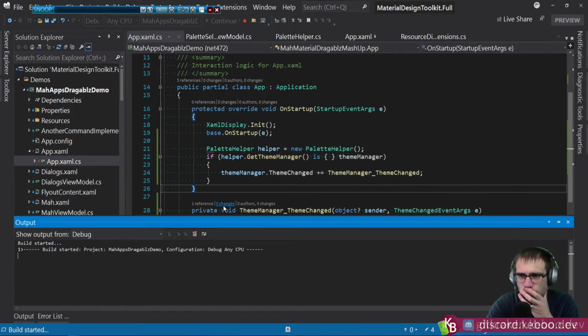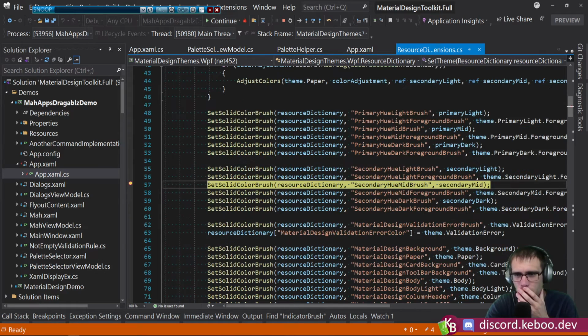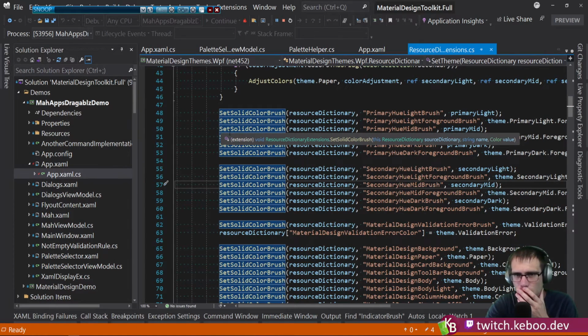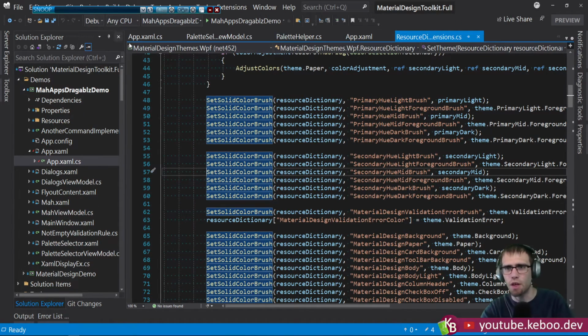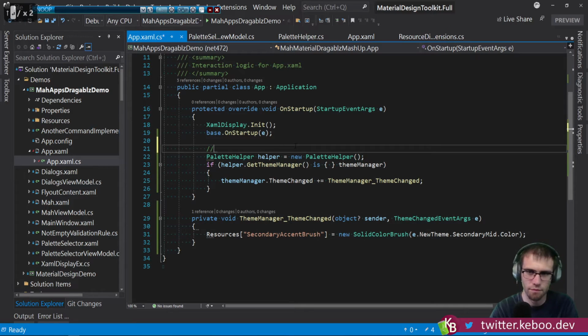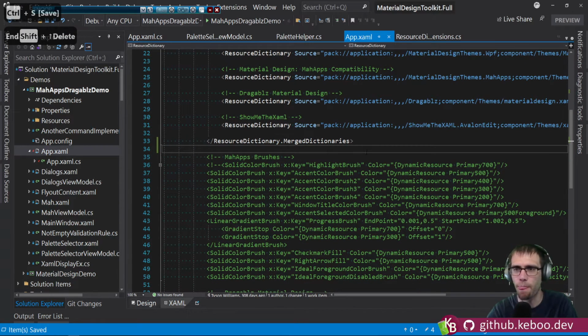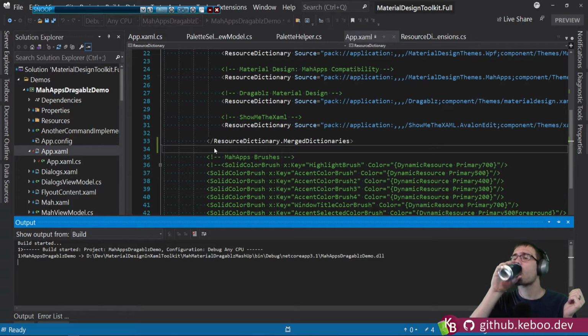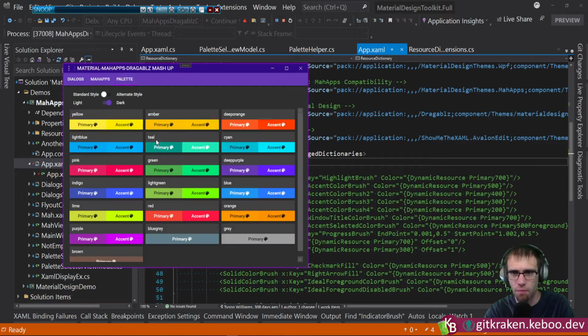Okay. I could probably get rid of helper and just do new palette helper. So get rid of you, continue. Okay, so what we want to see is we want to go yellow. Boom. So this is actually probably a good change to check in because it serves as a reasonable example for others. And I'm pretty sure because of where this guy sits, we don't need this anymore. But let's confirm that. One bug down, one can of Mountain Dew down. So it's still there, perfect.